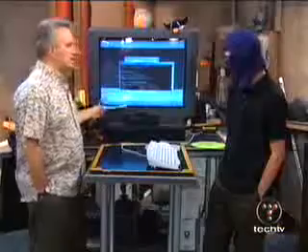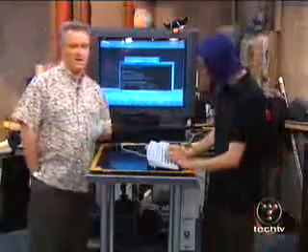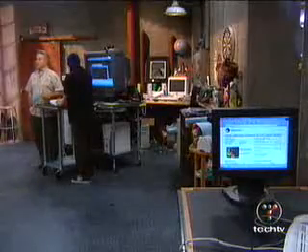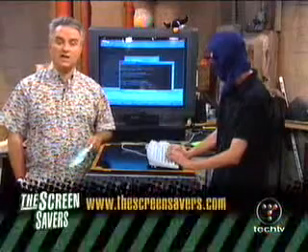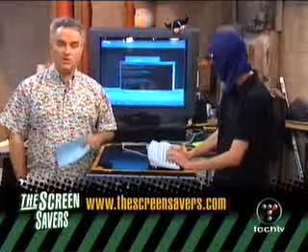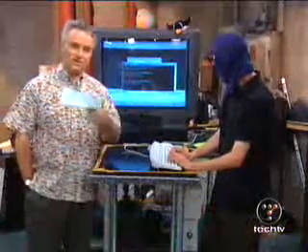Would you keep working on this, Abe? Because I want you to control that machine, okay? And we're going to come back and see how you're doing. You see how easy that was? If you want to learn more about how to protect yourself from hackers, go to thescreensavers.com. Abe has written some tips to protect the home PC user. And we're going to show you how he can control a machine in just a bit.